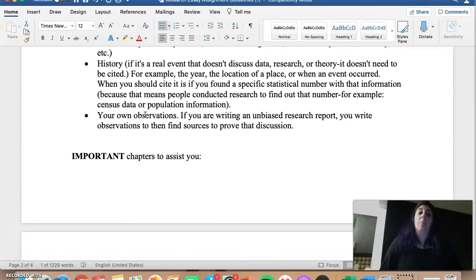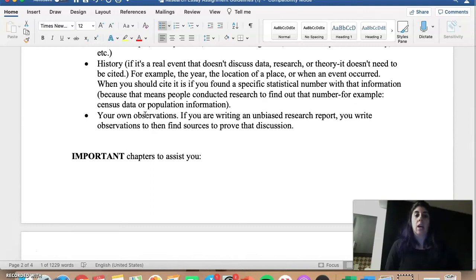If you're writing an unbiased research report, which you're doing right now, you write observations to then find sources to prove. Basically this paper is you adding your own discussion and research to the topic. You're adding knowledge. Research papers are kind of phenomenal because you're adding your own input into a larger discussion about your topic.